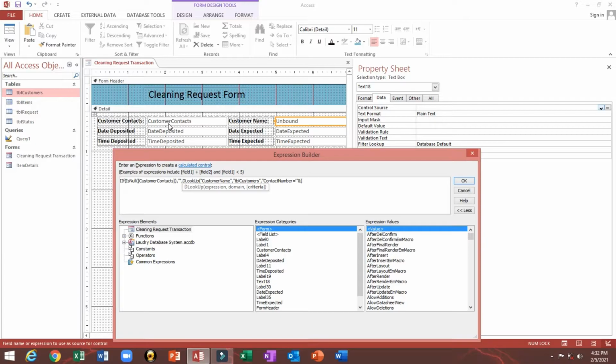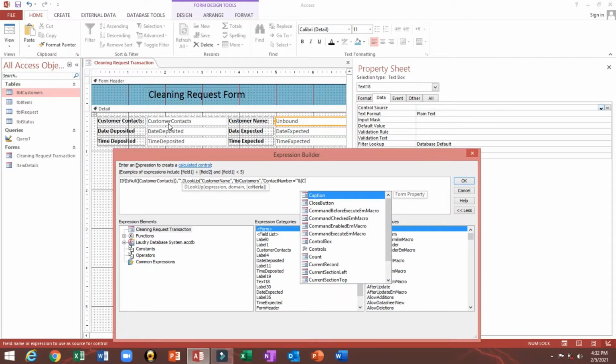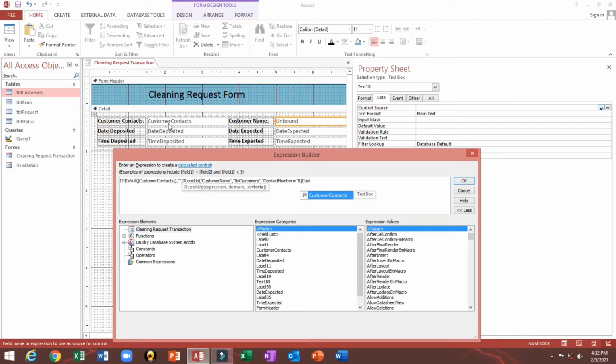So we'll type customer contacts, then ampersand, double quote, single quote, double quote, then we will close our function, then hit OK.